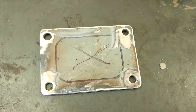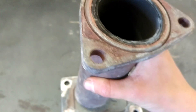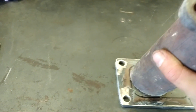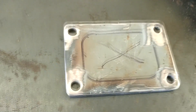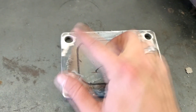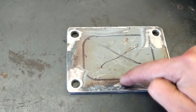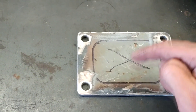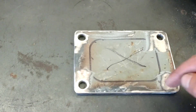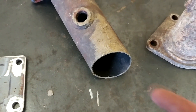Got the holes drilled in the T6 hot side flange. I've got this piece of pipe here that'll be going to the manifold — basically they'll fit beside each other in there. The question is whether to cut all this out and have a bigger pipe that they jam into and weld, or just leave it a split T6 and beat and crush both two-and-a-half-inch pipes so they fit in each side and then weld them up. That was my original idea, so I'm probably going to go with that if we can make it happen.